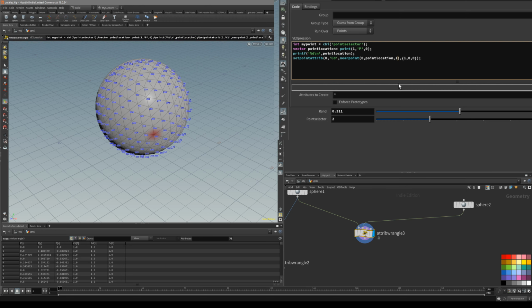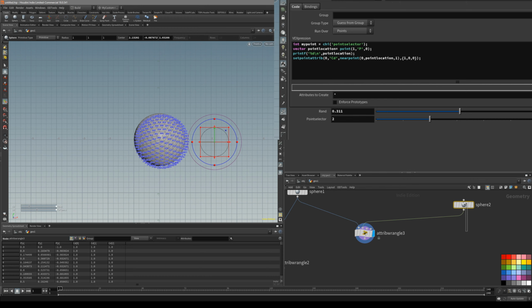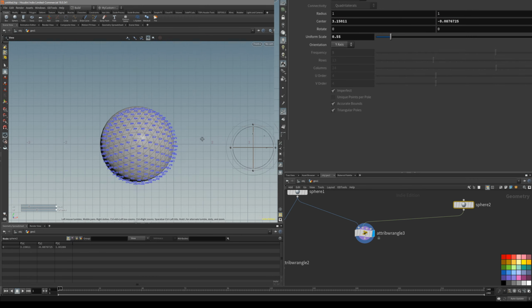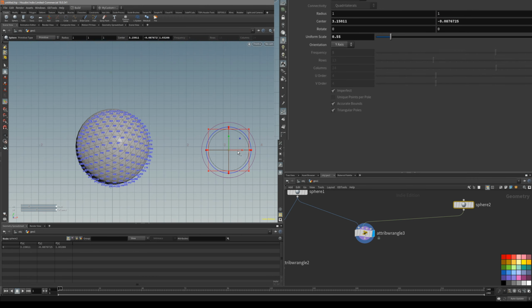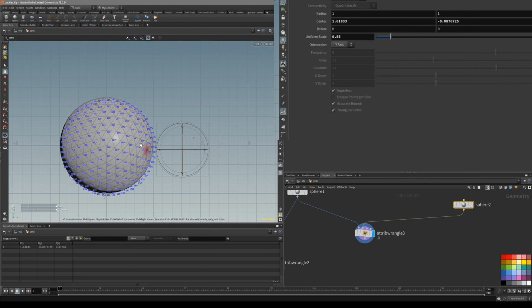So let's just write in, let's say 1. You take a look at, so in here, let's move the sphere. You can see as long as it's bigger than 1, it's not going to paint in, but as long as the distance between the closest point and the point that we want to reference our sphere is smaller than 1, you can see it starts to paint them in, like that.